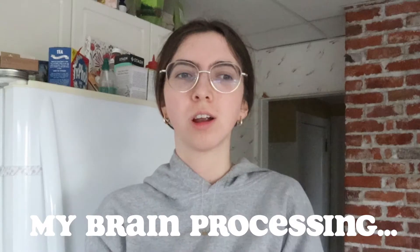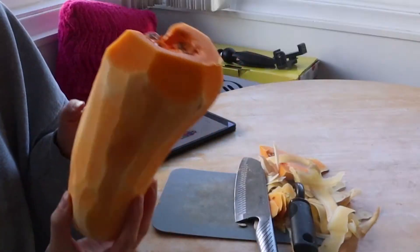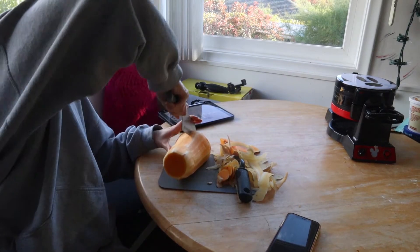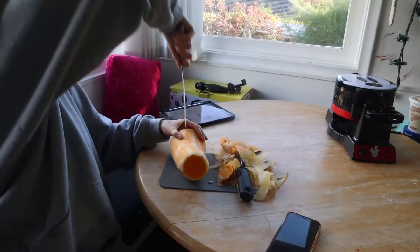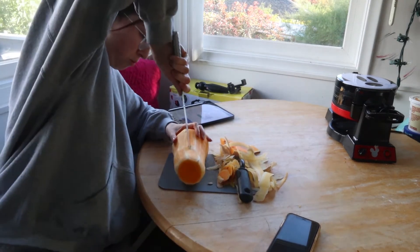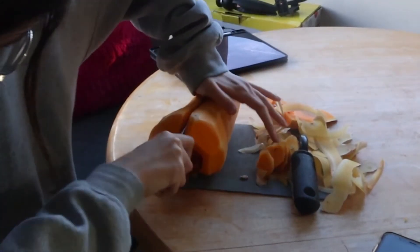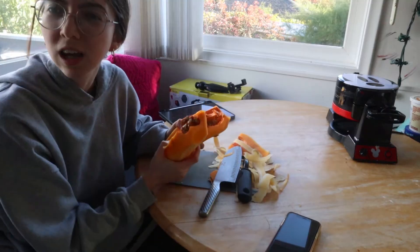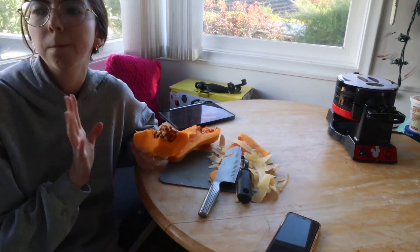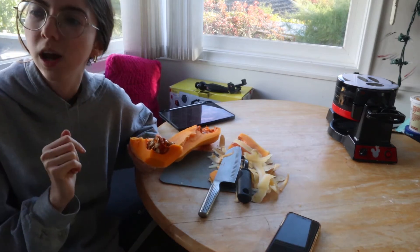For lunch we are doing the butternut squash mac and cheese. I just spent the last three hours shaving the skin off this butternut squash and now we're going to chop that up. The recipe says to just boil it with the onion and stuff, but I'm going to roast it a little bit beforehand to get that extra flavor out — it's really good when it's roasted. So we're gonna roast it at 425 for about 15 minutes and then boil it for about 10 minutes along with the onion and the cashews.